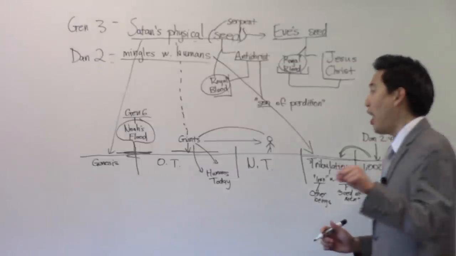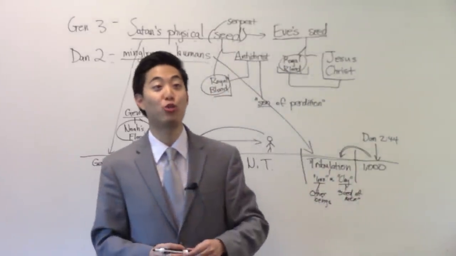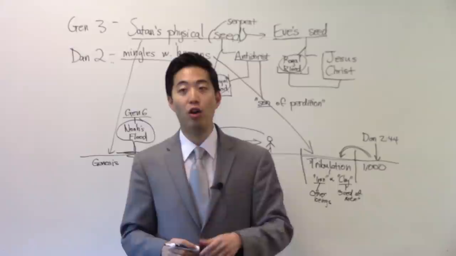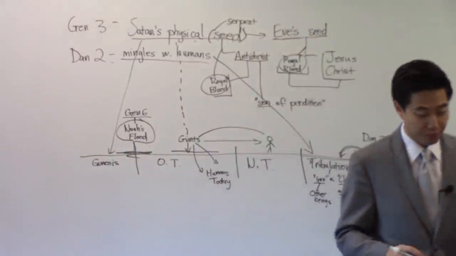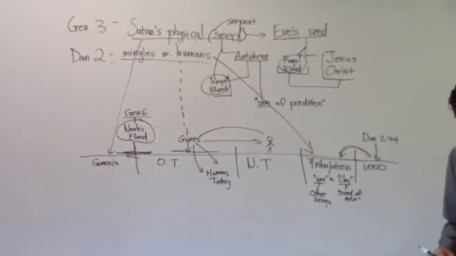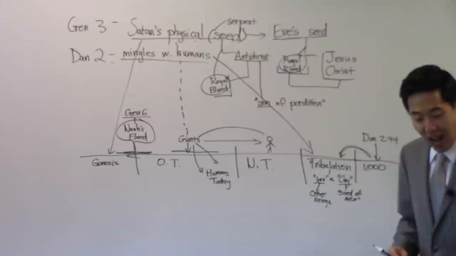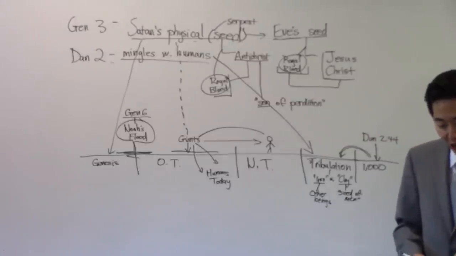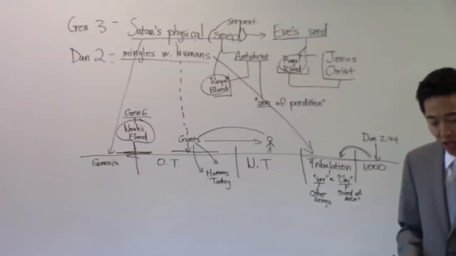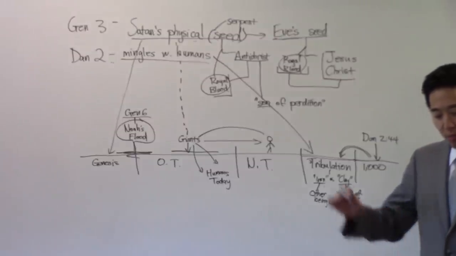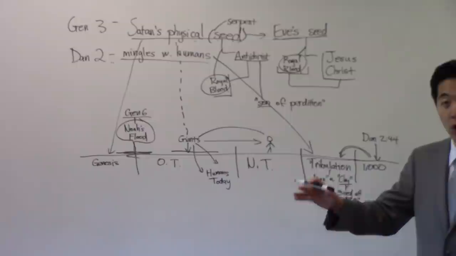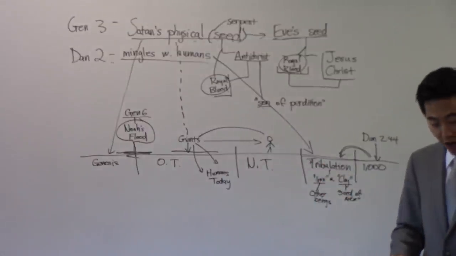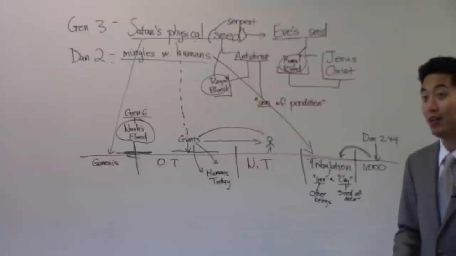Let me show you a more wild one. Look at Mark 9. Here's the thing, when you go to hell, your true nature is revealed. When you go to hell, your true nature is revealed on what you are. Notice what the Bible says about people who burn in hell. Mark 9 verse 43. And if thy hand offend thee, cut it off. It is better for thee to enter into life maimed than having two hands to go into hell, into the fire that never shall be quenched. People who go to hell are known as what in verse 44? Where their worm dieth not and the fire is not quenched.